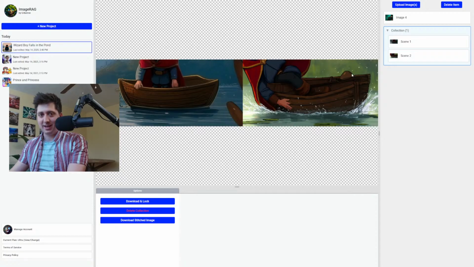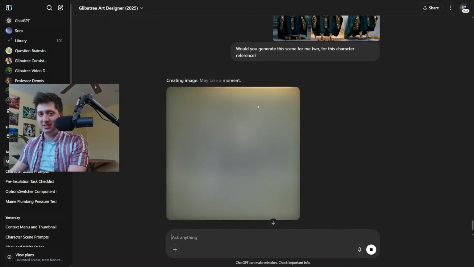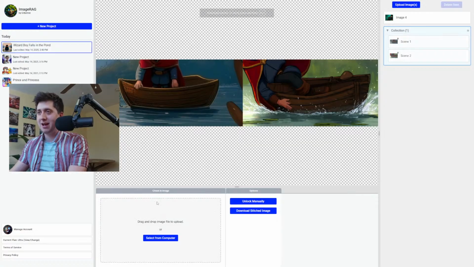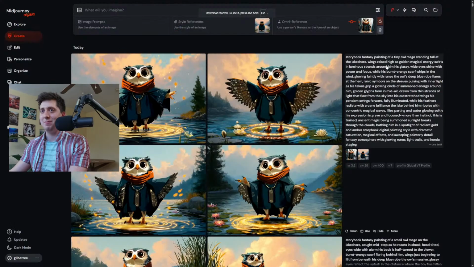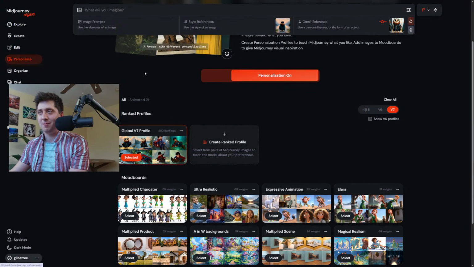A little bit different, yeah. I think we can probably clean that up a certain amount. Let's see what ChatGPT came up with. Oh, it's still going. Okay. So let me download and lock this, and we can head to Midjourney and see if we can align this with some accuracy.